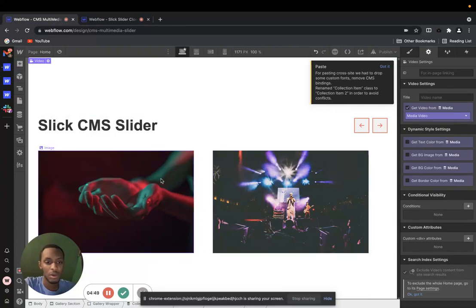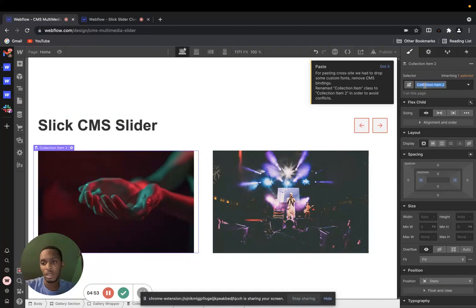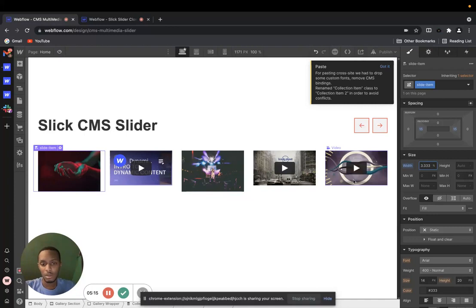And then for my collection item, I'm going to set the width to 100% divided by 3, which is 33.33%.